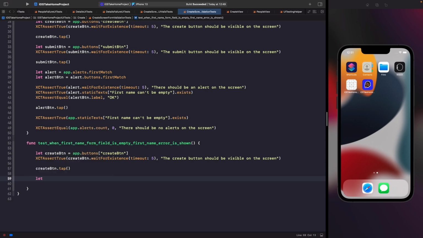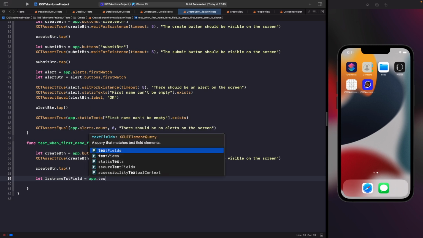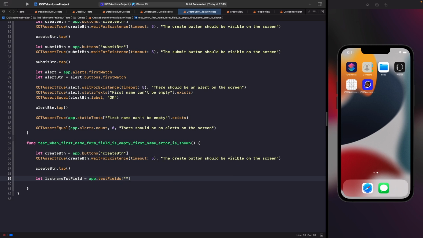So we're going to get our last name text field, and we're going to say app.textFields, then access the array, and within the array we're going to say last name text field, like so. And then we're going to say let job text field, and then app.textFields, and within here job text field. So now we have access to both of our text fields that we want.